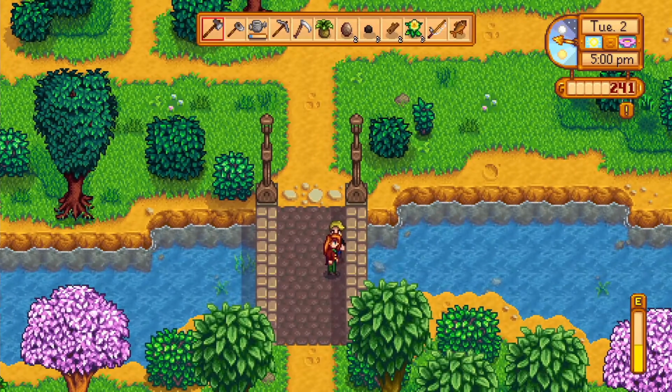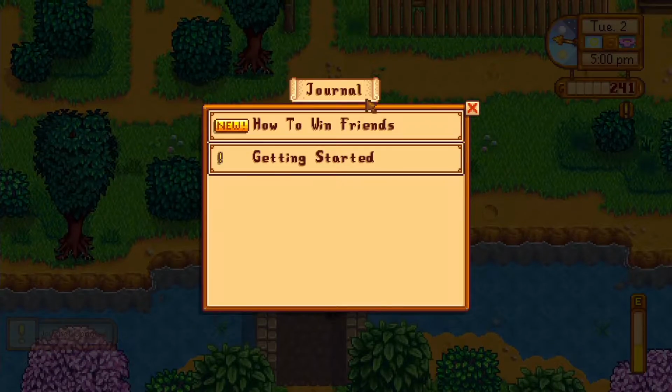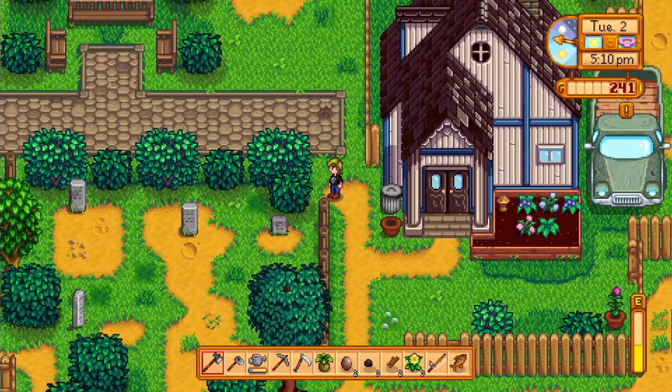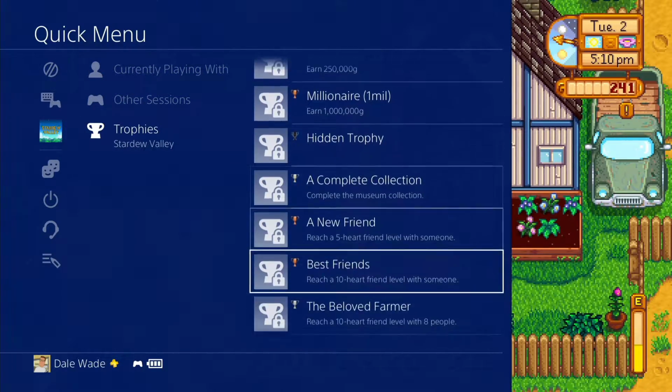And there is Elliot. And we have completed the quest where we had to meet everybody. So we need to give somebody a gift now. We don't get a reward for it, we just kind of get that done. I wonder if we can check our achievement progress. Or trophies. Yeah, we don't have any trophies.